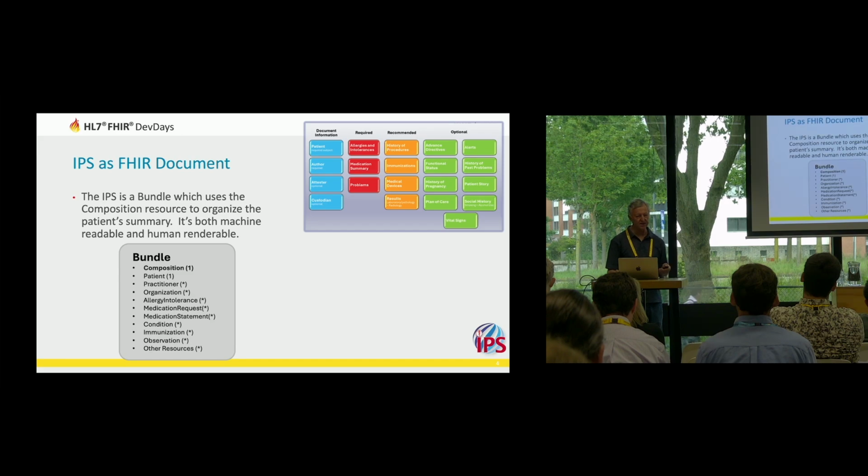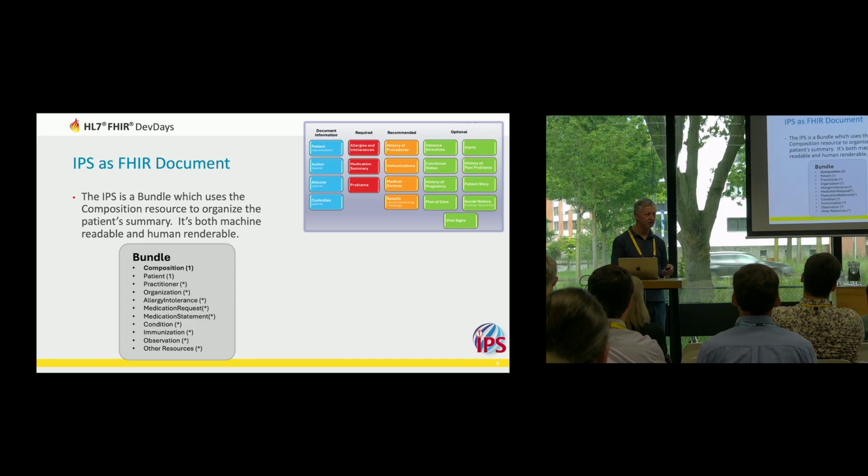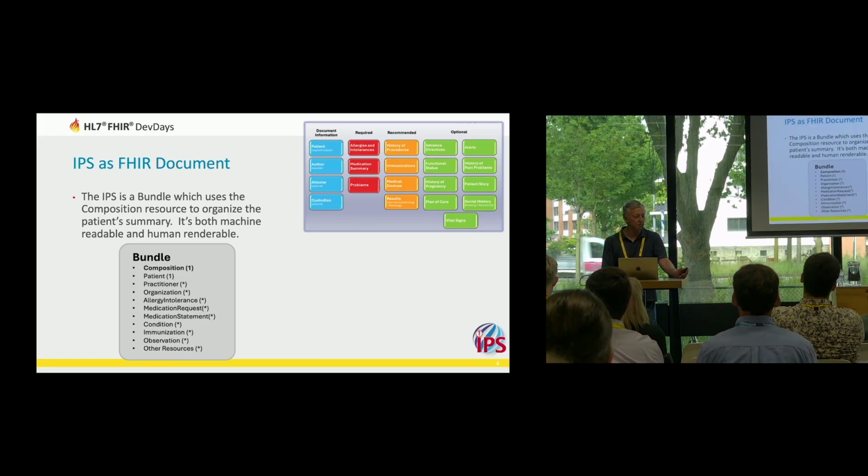But as a FHIR document, the IPS, the document itself at least, is a bundle. It uses the composition resource to organize the patient summary, and it's intended to have both machine-readable content and also human-renderable content as a typical FHIR clinical document. And there's a new FHIR clinical document IG that's being developed and hopefully soon published as well, which we'll try to be in accord with. We're kind of doing parallel development here.